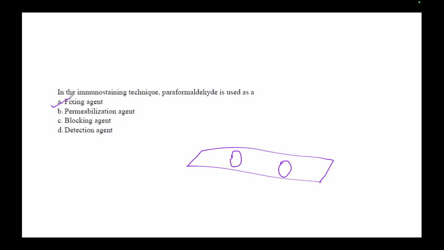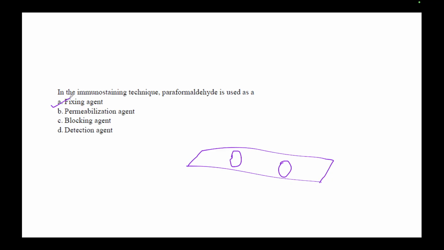If it is a fluorescence technique, suppose you want to see green fluorescence, you set up a wavelength and give light of a certain wavelength that will produce green color. If the antibody has reacted with that antigen, and the secondary antibody is conjugated with the fluorophore, then when you give the light of that particular wavelength, it will emit the fluorescence. That is what you can detect. It is a fluorescence technique called immunostaining. With the help of antibody, you can stain the cells which have those antigens.